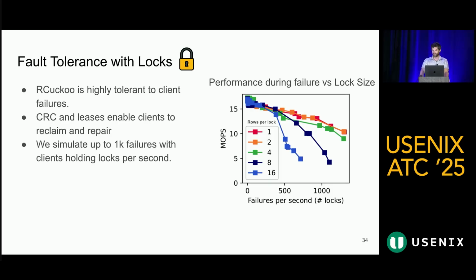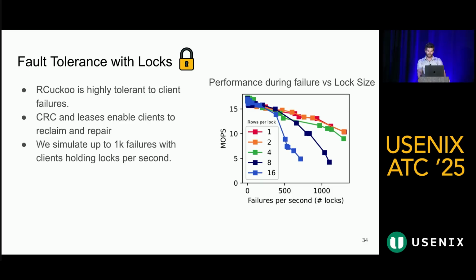So on the right here, I have an example of us running a 95% read, 5% write workload, where we're increasing the number of client failures while holding locks as our control. And what you can see is that the number of operations that we're able to support per second start to drop pretty rapidly, but it's still able to support millions of operations per second because we're able to read, and only when we notice corruption do we stop to try to repair it. The numbers that we aimed for in this evaluation were pretty much the max number of RDMA failures you could have per second. We just tuned it to the max number of new RDMA connections that you could start per second.